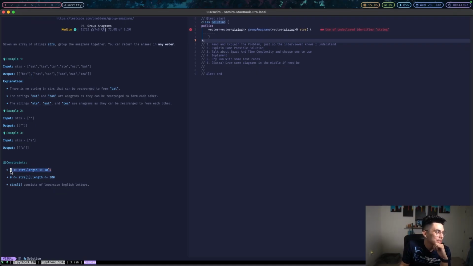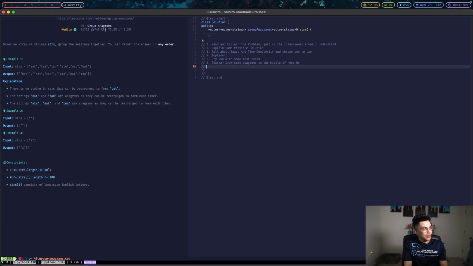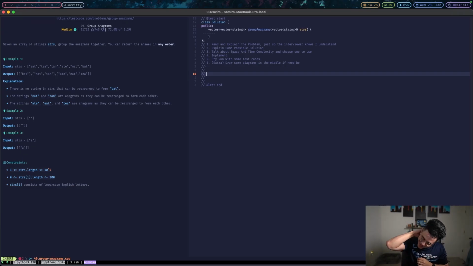Given these constraints, we have to find a pretty fast solution for this. So what I'm thinking of doing right now, and it's not the cleanest solution in my head, but we gotta do it in every interview: let's use a hash map.